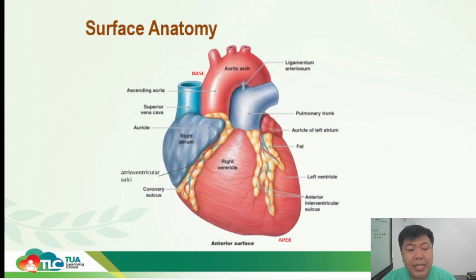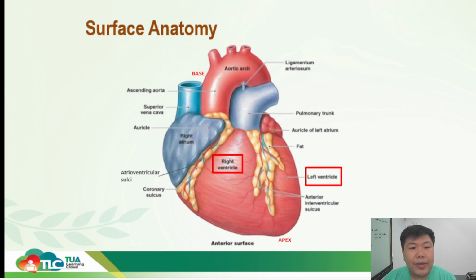The two rooms at the bottom of the house, so the two top rooms are the left and the right atria, and the two rooms at the bottom are called ventricles, no? Your left and your right ventricles. If the atrium are the receiving chambers of blood, the ventricles are the pumping chambers of the heart, meaning they pump in order to deliver blood to the different areas of the body.